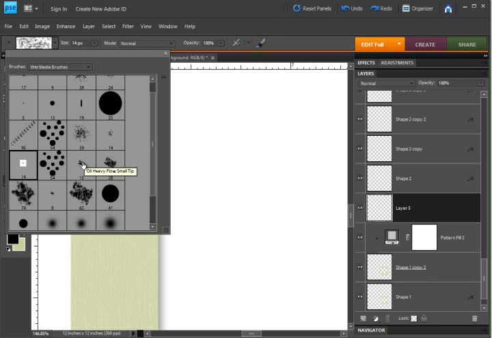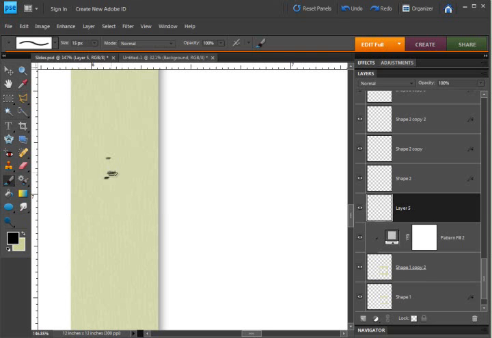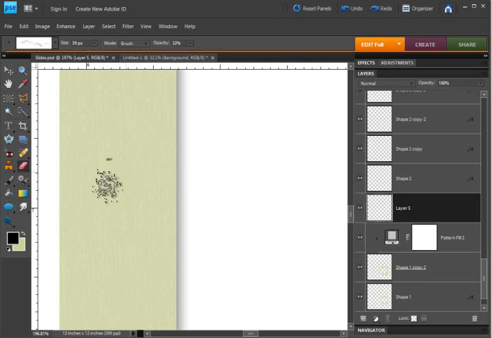I don't even remember which brush I used. But like I said, then you come back with this and erase and lighten that up some, so it looks more scattered.